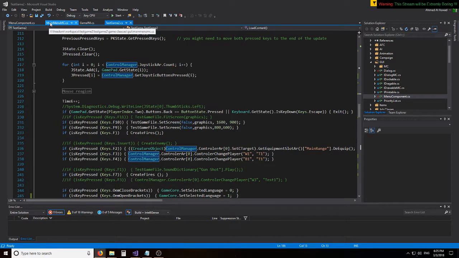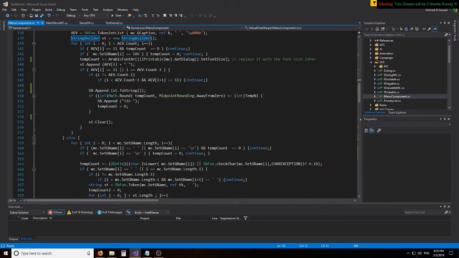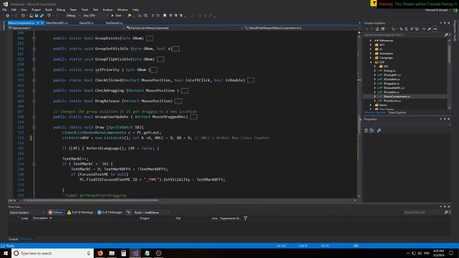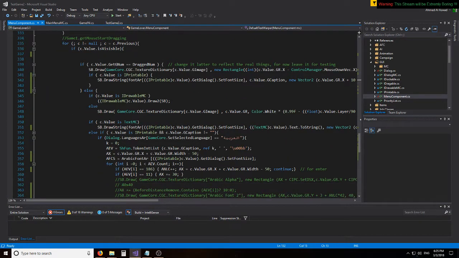So let's go to the menu component. Is it the menu component? Where is the draw? I'm going to delay the text corp, and how to do it. And I need to fix the second screen.